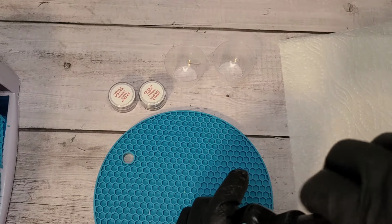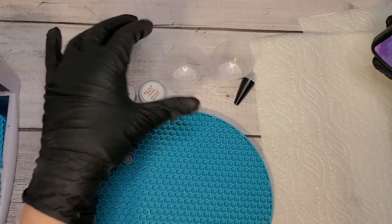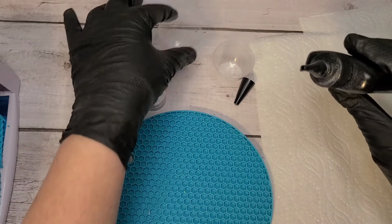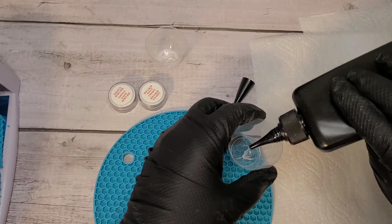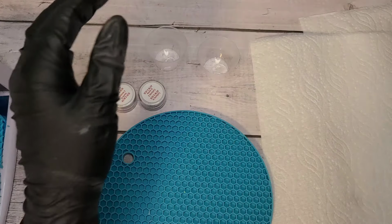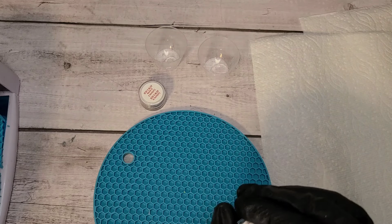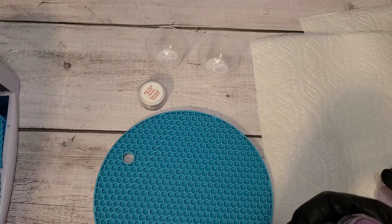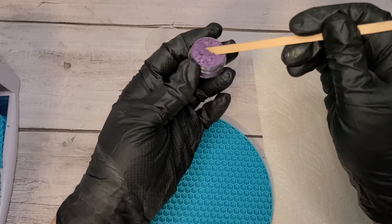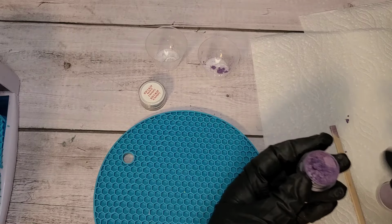I have paper towel here because I don't want to get any resin on my work surface. I'm just gonna put a little bit of resin in these little cups that I got from my local hardware store. And I bought these from Michael's in the resin section. This is a purple, so I thought I would just take a little bit. I don't think you need very much. Oh, this is gonna be messy. Okay.